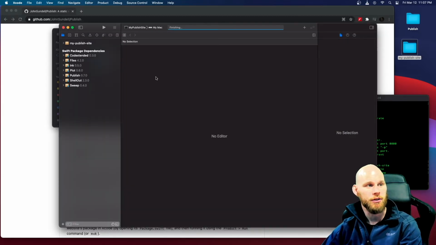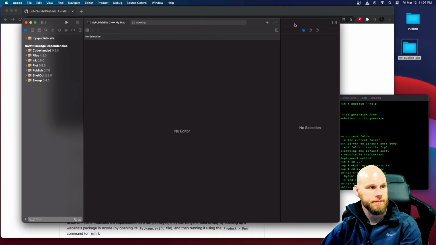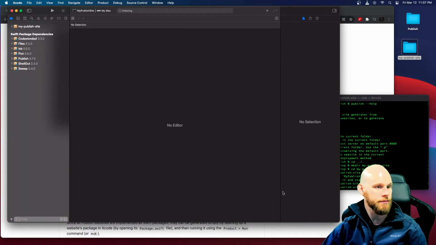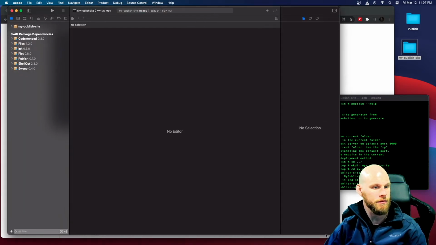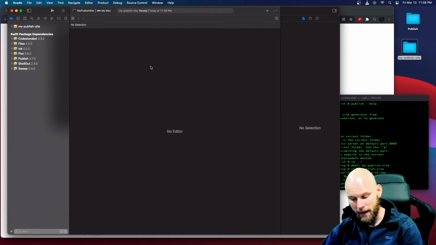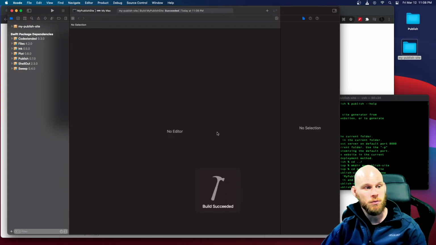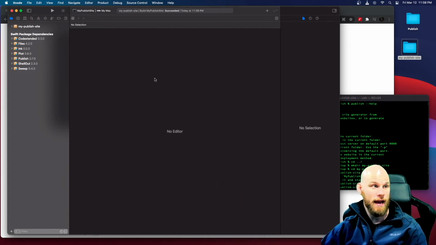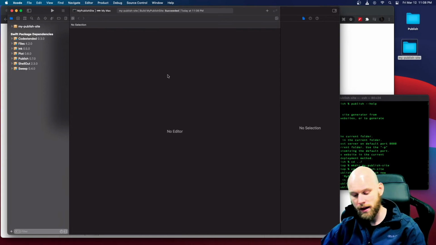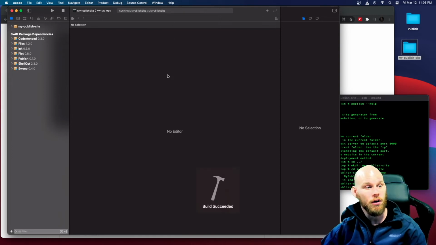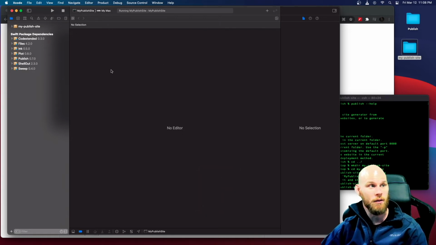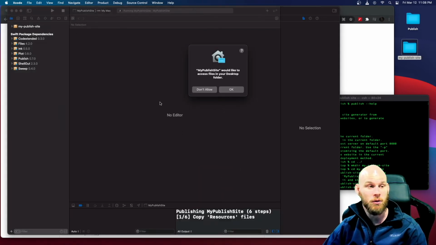And what you want to do is, after this is done loading, make this a little bigger. And it says ready. Go ahead and hold down Command and then tap B, which will be a build if you're not familiar, and it'll build this file. If this is done, so it says succeeded, go ahead and hold down Command and tap R, which will run it now. So now we're not only building this project, we're running it.